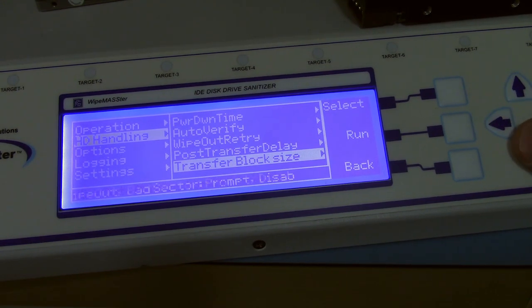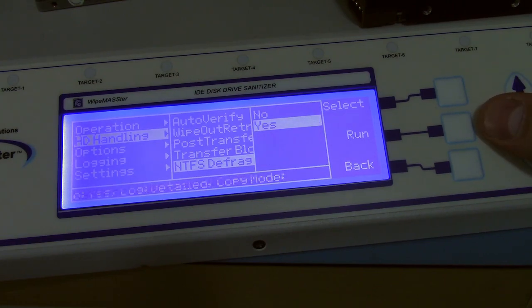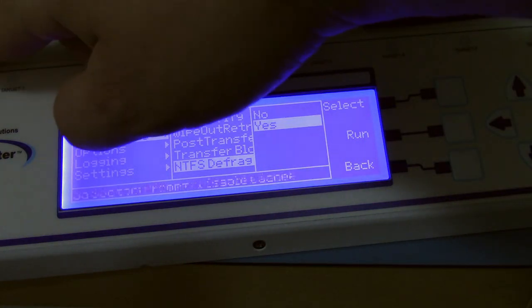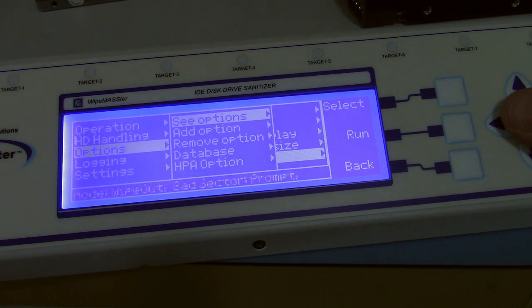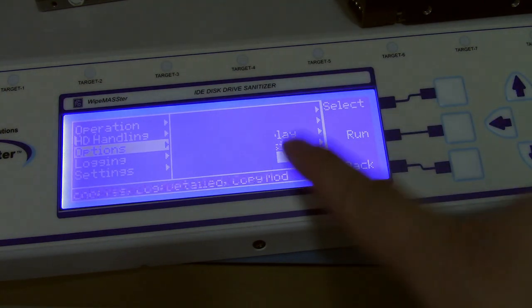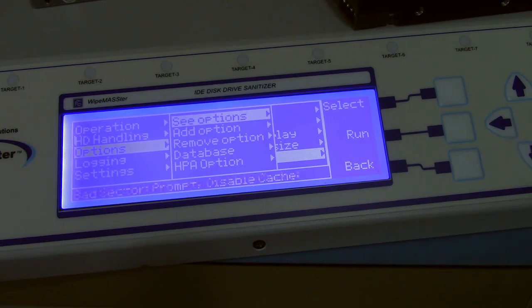You know, you have all these things for transfer size, and I don't know. I think the NTFS defragment thing is for duplication, not for this. Because I think when you duplicate an NTFS drive, if the master is fragmented, it will defragment the data as it writes to it. But I'm not 100% sure on that one. And as you can see, there's little glitches with the user interface. It's not a big deal, but it does it when you're going through the settings.